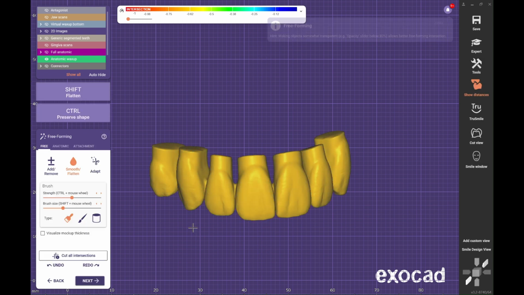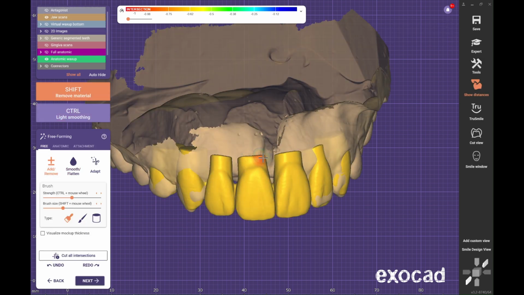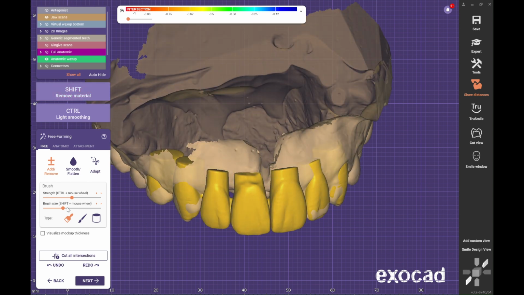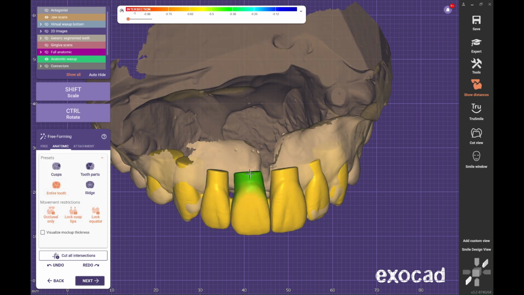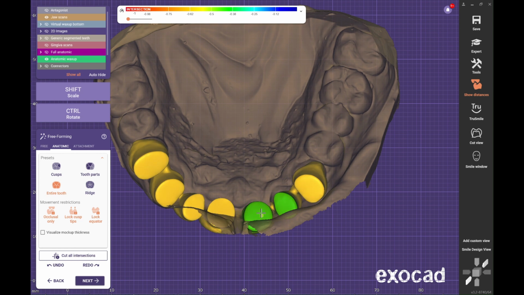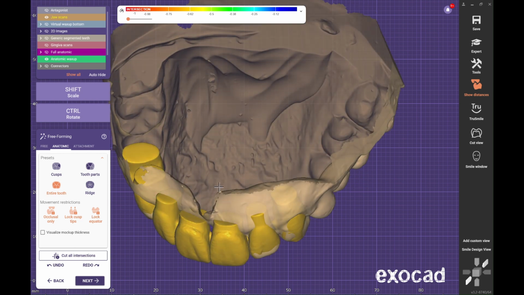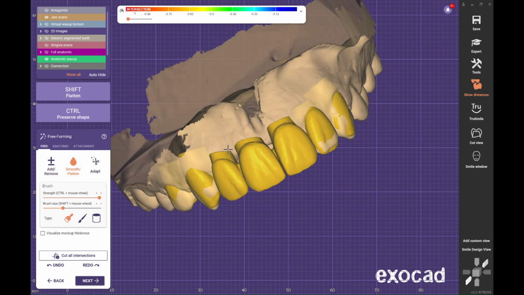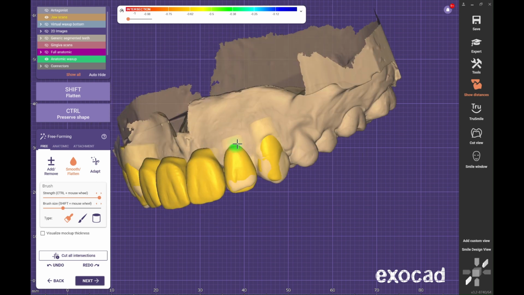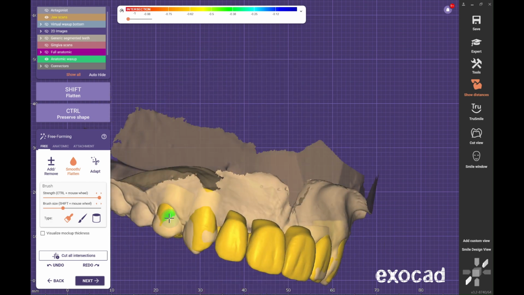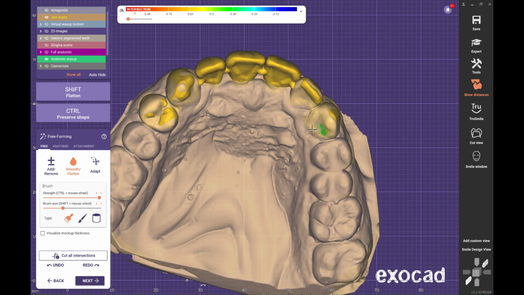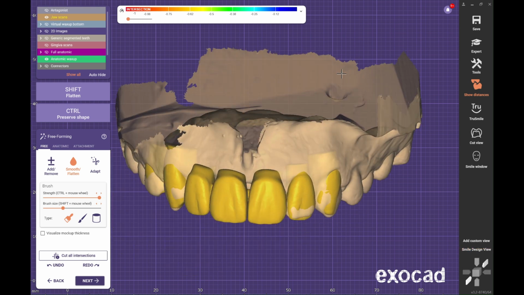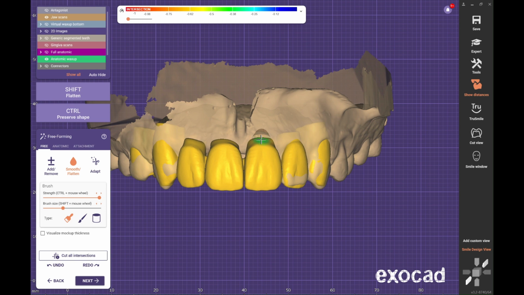connector. Now it's going to generate the virtual Waxup. As you can see, you have a very nice Waxup that is made, and then it'll allow you to do freeform again. First, I'm going to attempt to add or remove. I don't like the top of the neck of the tooth, but I'm going to lock the occlusal, lock the cusp tips, lock the equator, and then drag the whole tooth in and lower a little bit, and you'll see that makes things a little nicer. Then you want to smooth out the edges there. Once all the edges are smooth, we're going to go on to the next step.